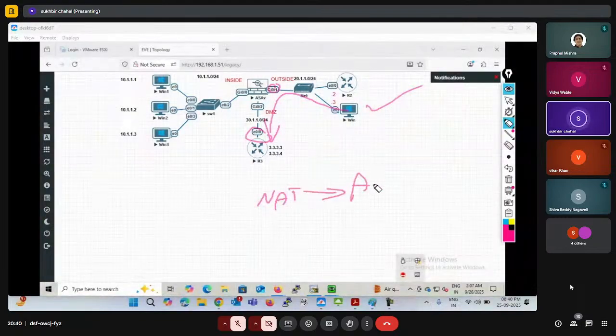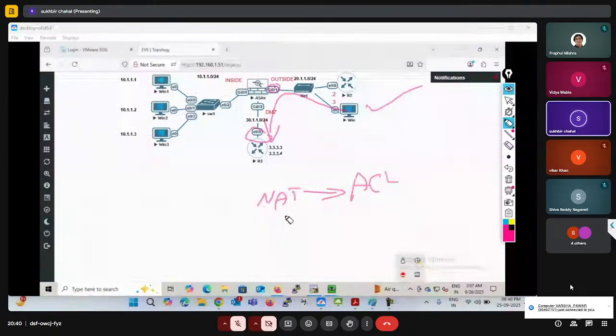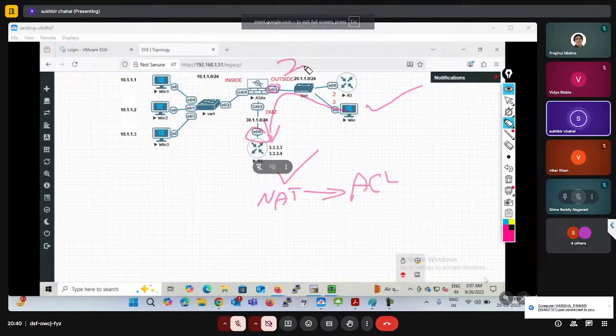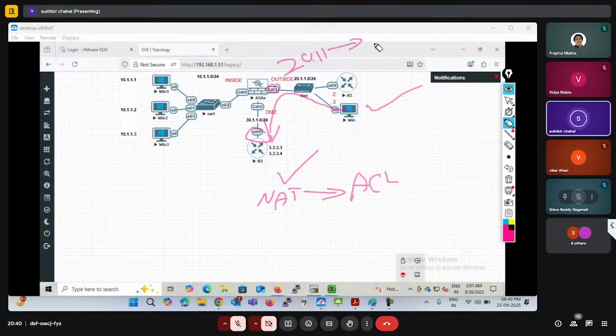So the ACL is always for the real IP, because once you do the untranslation of the traffic, 20.11 is untranslated into the real IP 30.1.1.3. So that means now the ACL is going to be checked for 30.1.1.3, not for 20.11, right? So that's why we have the ACL for the real IP, not for the NATed IP.